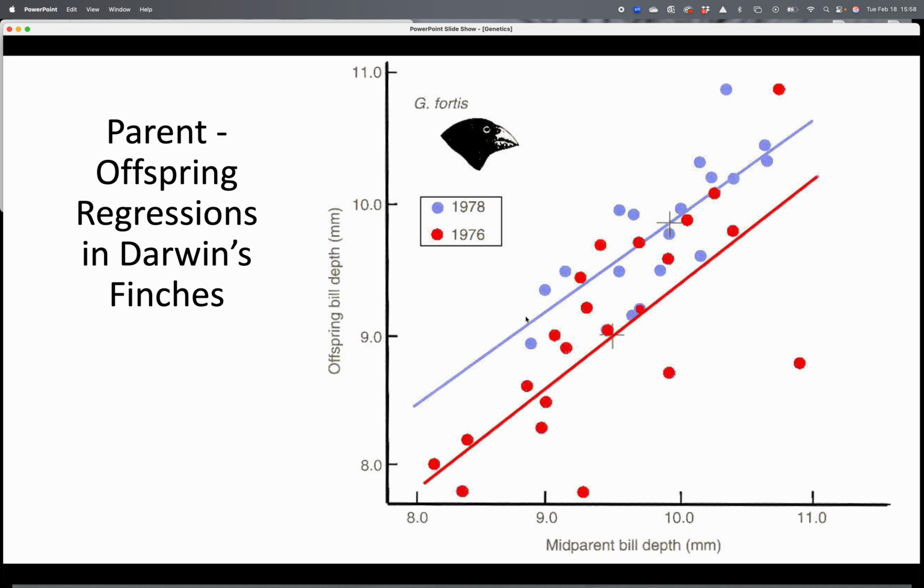look at the range over which the blue dots span, and you can see that there is a lack of finches who have mid-parent beak depths in the 8 to 9 millimeter range. And so once again, this shows you that directional selection has resulted in an increase in beak depth in the population, and it has done this by basically getting rid of small beak finches.